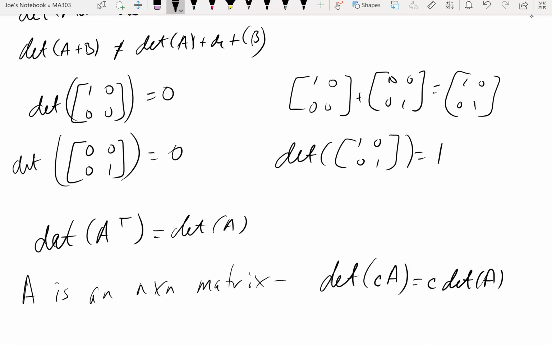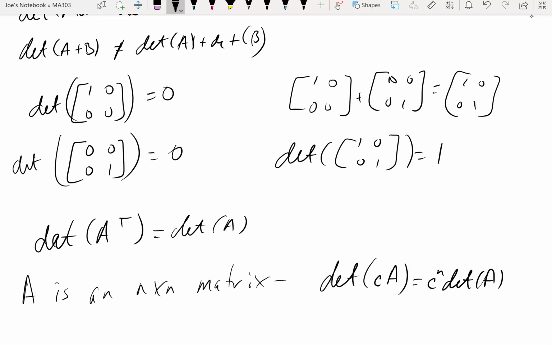Good. Remember when we do the C times one row, that's when we multiply the determinant by that constant, right? How many rows have been multiplied by C in this case? All of them. So if A is an n by n matrix, how can I fix my equation to make it true? C to the n. C to the n. I would have to pull off a C for every single row, right? Because this C gets multiplied by the first row, the second row, the third row, all the way down to the nth row. Every time you multiply a C by a row, it changes the determinant by a factor of C, and you do it n times. So that's where the C to the n is coming from.